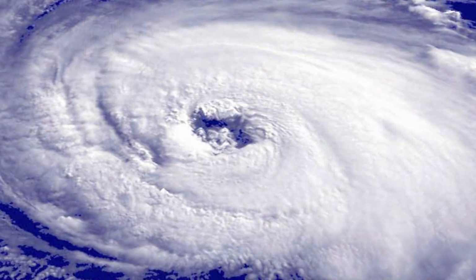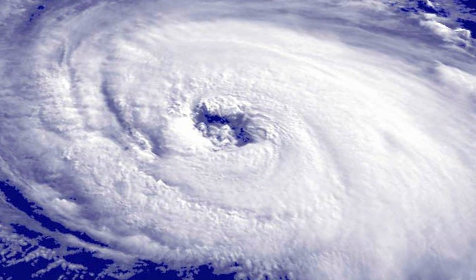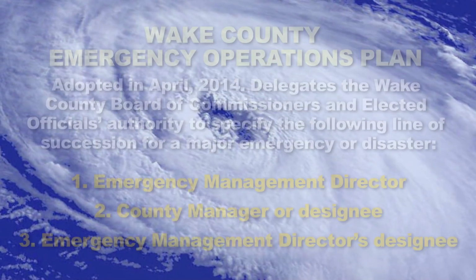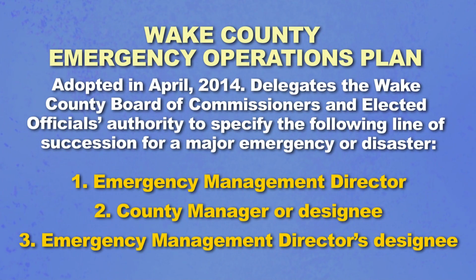What types of incidences cause these agreements between the counties to be necessary? They can vary. It all depends on the scope and the intensity of the incident. When hurricanes are brought about, that can be an instance where we would activate mutual aid. We have sent teams out to the coast on several occasions during hurricanes.